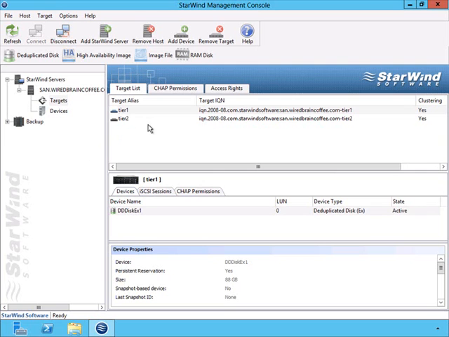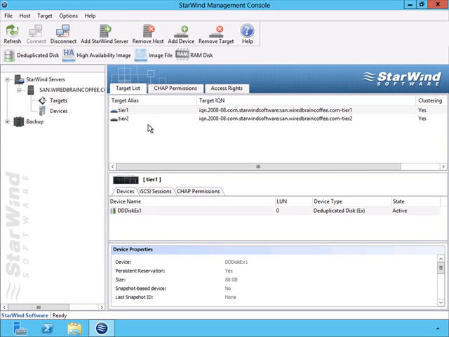Now, these are essentially what we're going to use again later on as we start to build our private cloud to distinguish between the different tiers of disk that we have. And what I'm creating with these target devices is a target that I would allow all of my Hyper-V hosts to connect to as shared storage so that we can do things like live migration. Even though live migration doesn't require shared storage anymore with 2012, it's still faster and better and easier to do with shared storage when you have that central repository.